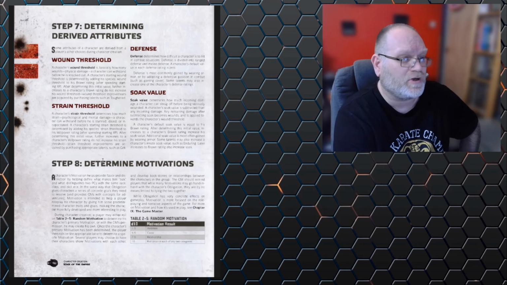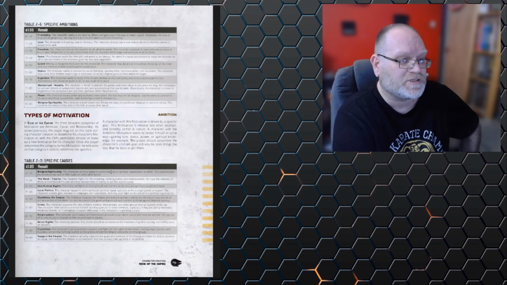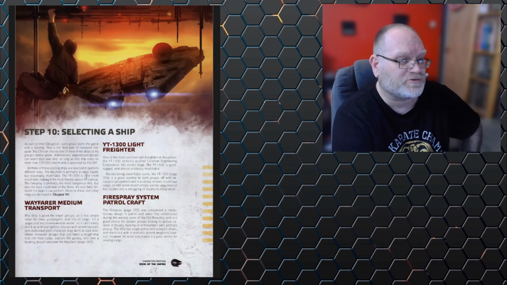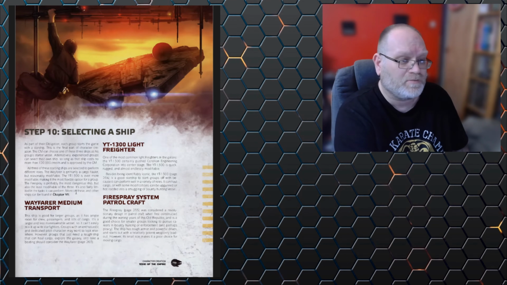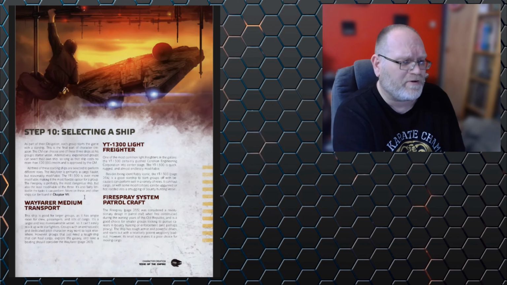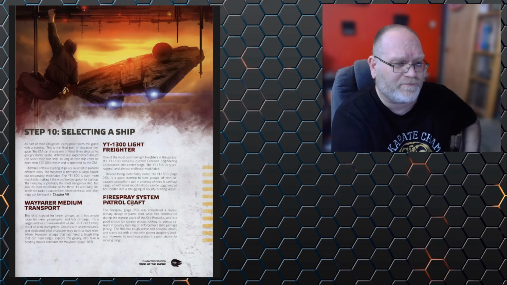Then you determine your derived attributes, determine your motivations. We've got some sample tables here. Motivations in play. You've got your gear that you're going to start with, physical description, choosing the ship, and it's only three. I was very surprised, this is a very short section. Wayfarer, medium transport, a YT-1300 or Firespray.